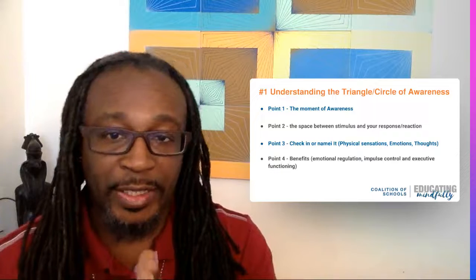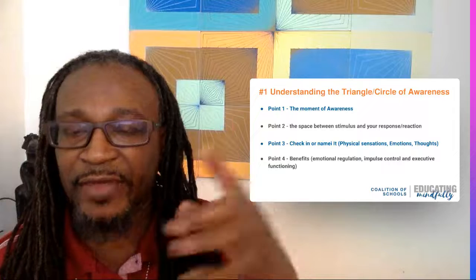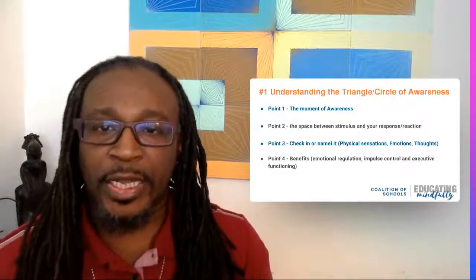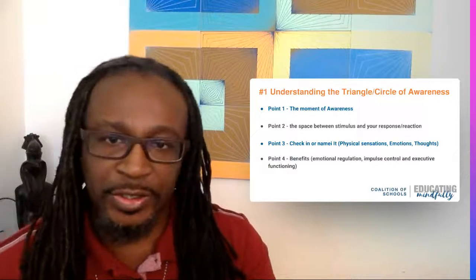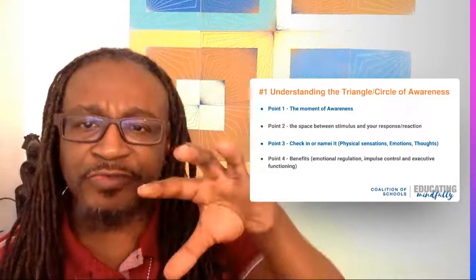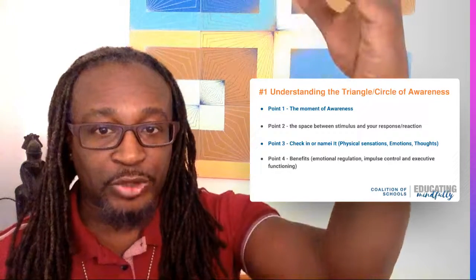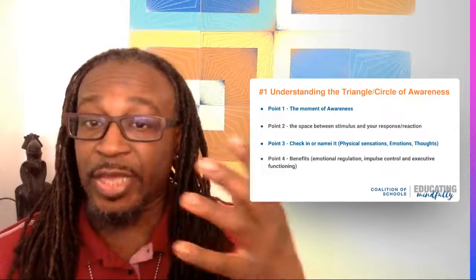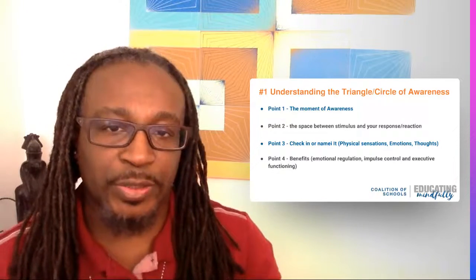The way that I do it in my class is we use it as a shield. So you have your two staffs, and one staff is your own personal coping mechanism when tough times come around. STAFF means stop, take a breath, analyze the situation, focus on that shield of knowledge of self, as we like to call it in my class, where you check in first. You're putting a little bit of space between whatever the trigger or stimulus is that caused you to have a response or reaction. And I'll get into that in just a moment.